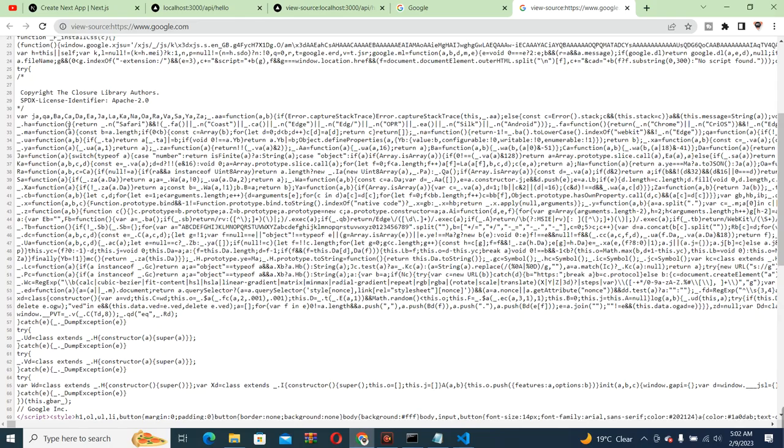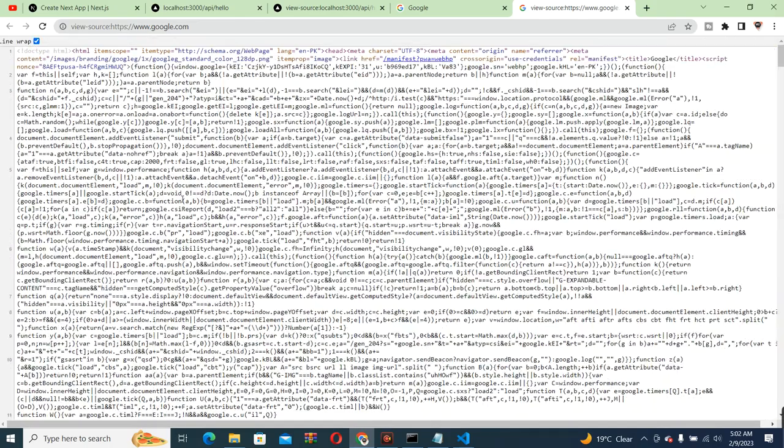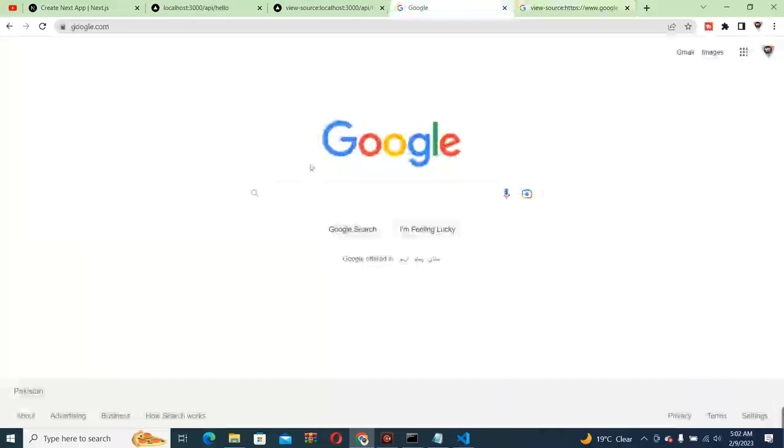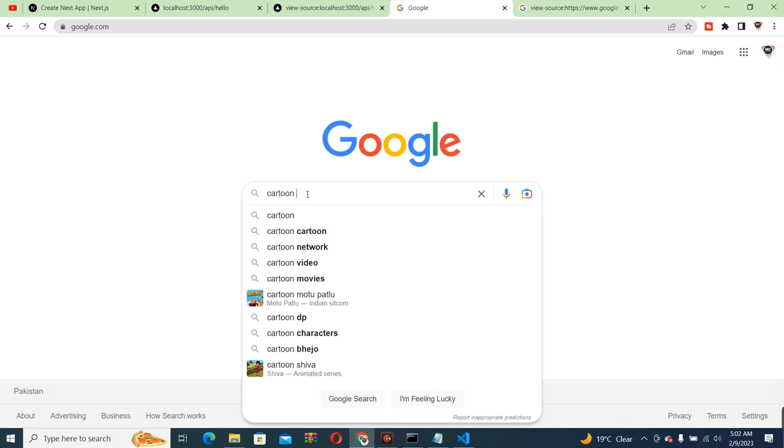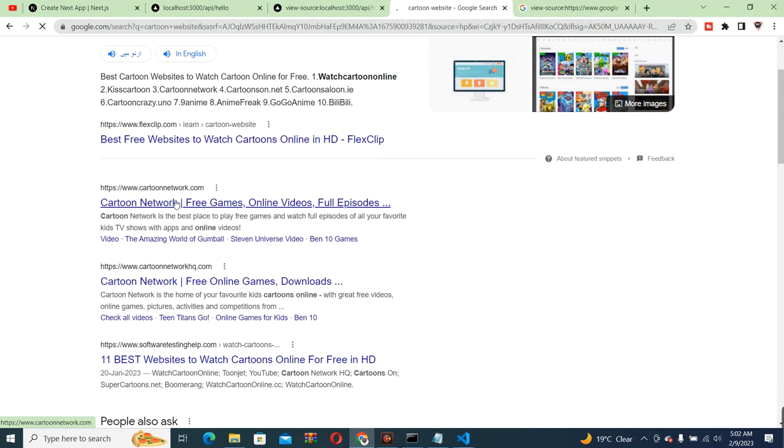I'm adding line wrapping so you can check the HTML code, and something like this, I just say cartoon website, simple cartoon website, and this is the Cartoon Network website, online games and videos, lots of things are there.